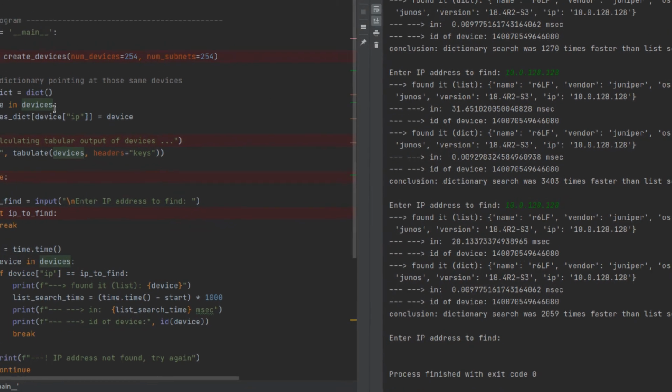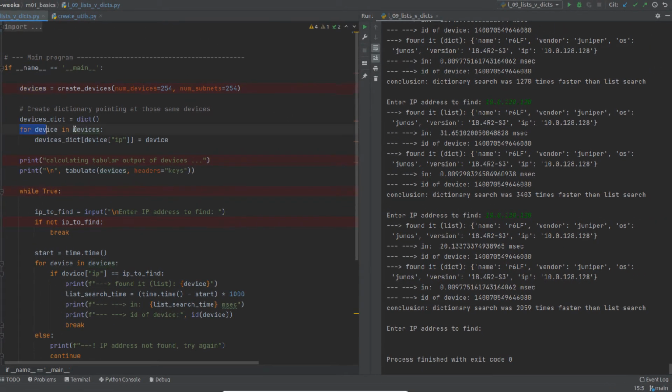The way that I do that is I go through in this simple for loop. We've seen this before when we're printing or doing other things. We're going to say for device in devices. So devices is the list. Every iteration through, I will be setting this device variable to point at the device in that list of devices that we have.